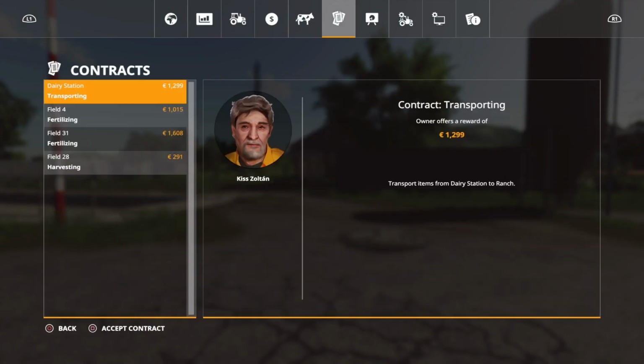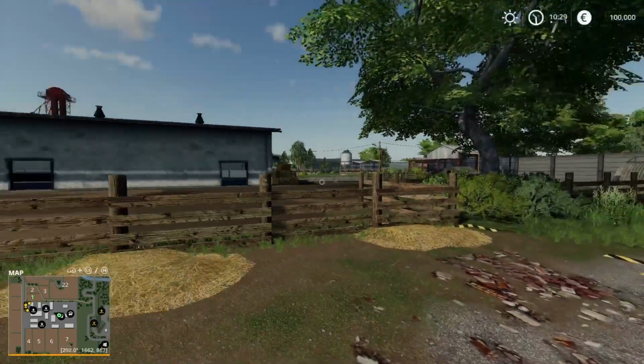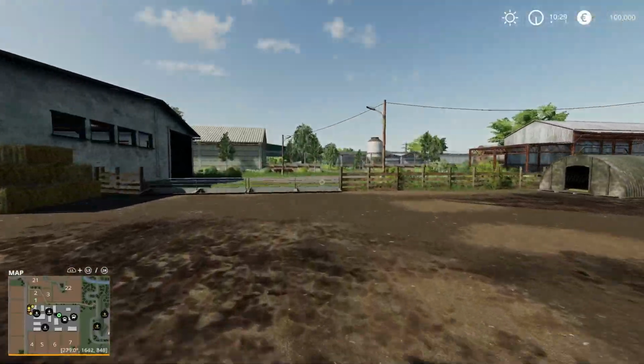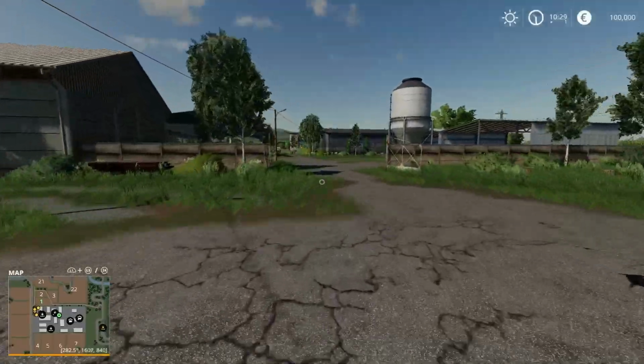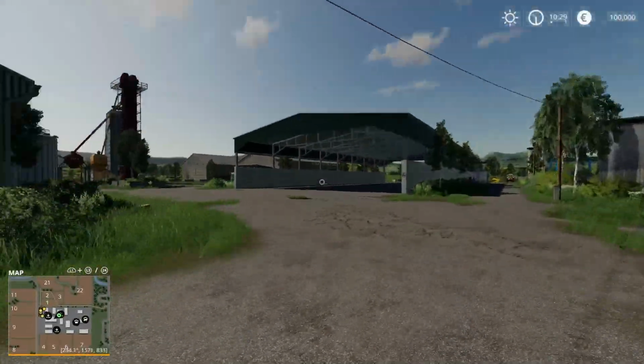There we go. Contracts are available on here. Prices aren't going to be huge because the fields aren't huge. You're not going to make a fortune doing contracting on this map. However, it may be enough to cover worker expenses and those kind of things, a bit of fertiliser here and there. But then again, the flip side of that is if you're going to be going out fertilising fields, you're not going to be using a huge amount of fertiliser, so it's not going to be too much of a problem. I'm going to go and grab a vehicle and we're going to head around the map.